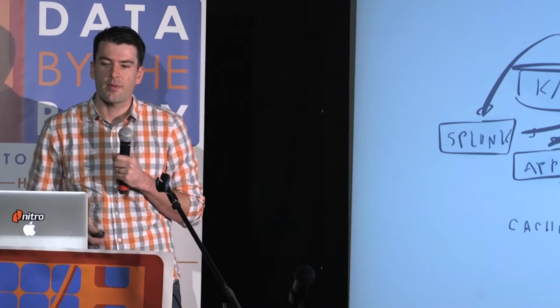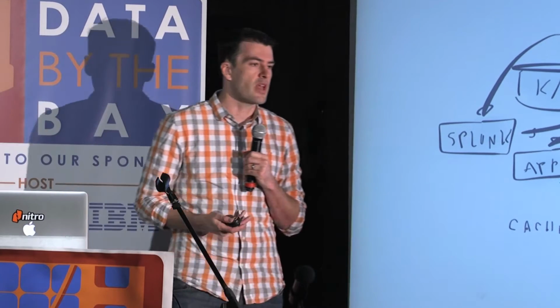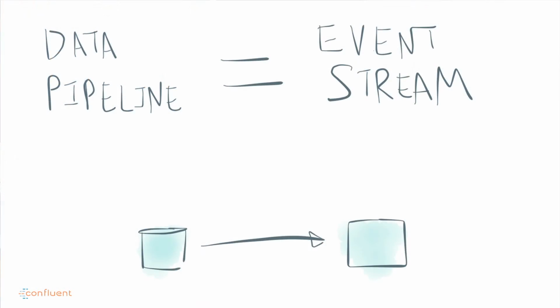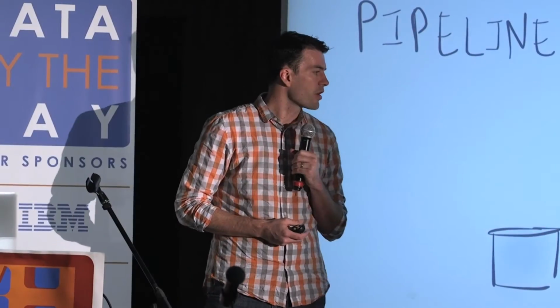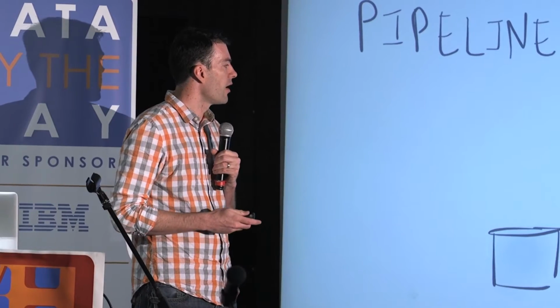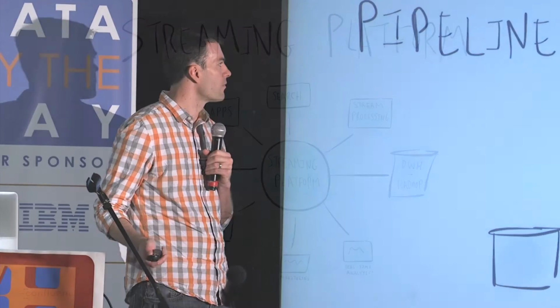And so I'll talk a little bit about how this idea of data streams can clean up this picture. The first thing to get your mind into this mode of thinking is that when somebody says data pipeline, think of an event stream. All those arrows on that big messy picture before, you could think of those as being some kind of ad hoc event stream, maybe just a poorly specified one.